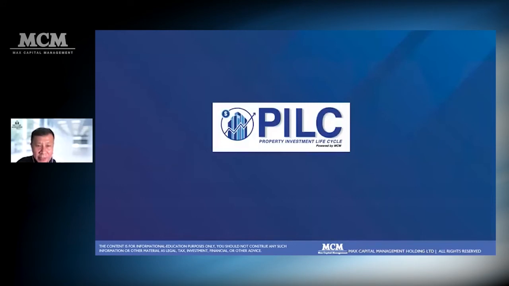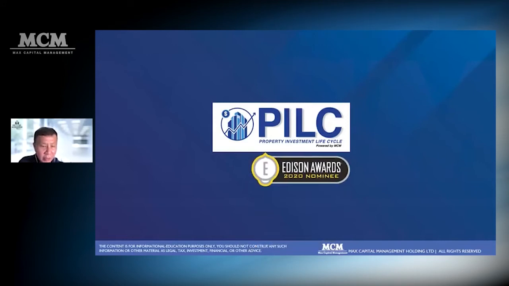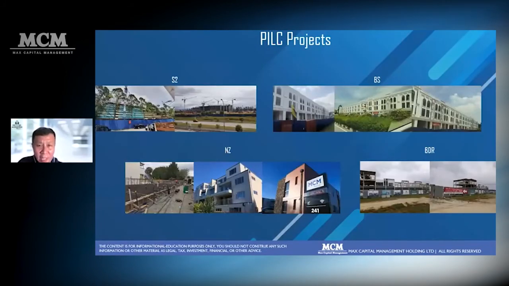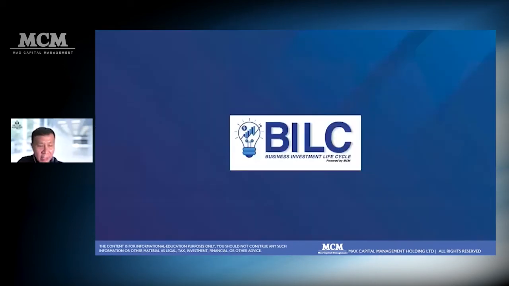We have the property investment life cycle, which we know today is an Edison Award 2020 nominee, and we go through the stages from land acquisition, construction, management, renovation, refurbishment, redevelopment. So the whole works. So there are a lot of projects and opportunities in this area. And also these are our projects, both locally, all the way here in Perak, and also all the way to New Zealand. We have projects.